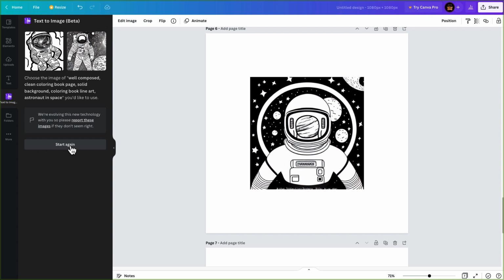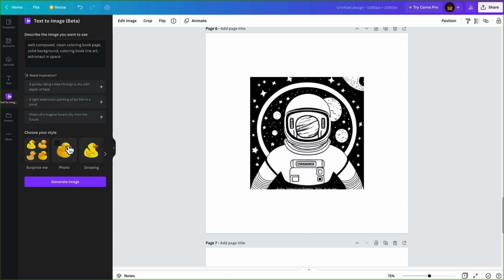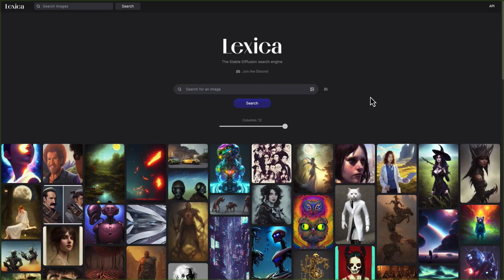So you have this image here that you're trying to create. And of course over here, when you actually create the text to image, you can select Start Again and you describe the image you want to actually see. This is called a prompt. And because we're using the Stable Diffusion engine, let's head over to Lexica. Lexica.art is an artboard or a display of images that have been created by the Stable Diffusion AI engine, and this is a search engine for that art.